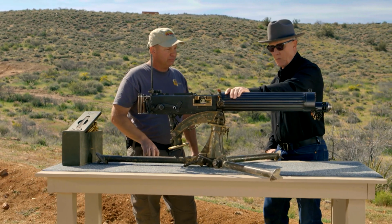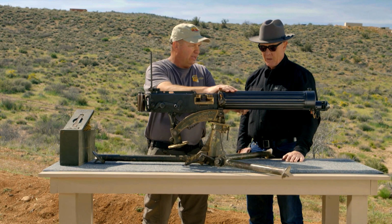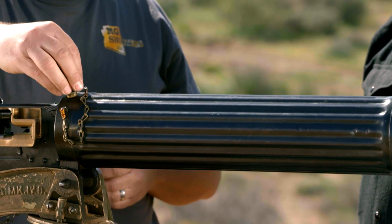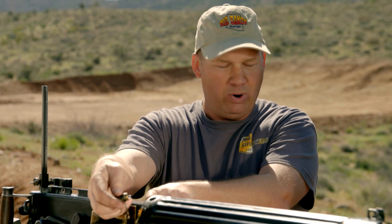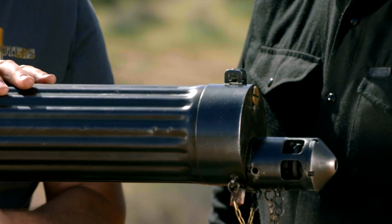Are you telling me this is a water-cooled barrel? Correct. So that is also based off the Maxim. They were able to make this a little bit smaller, and they have a corrugated jacket for strength. You've got a release cap here, and this is where they would pour in the water. How much would it hold, about? 4 liters of water.